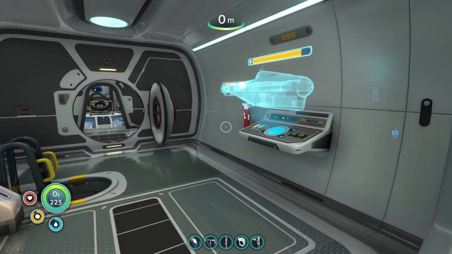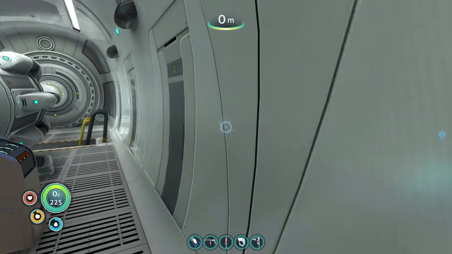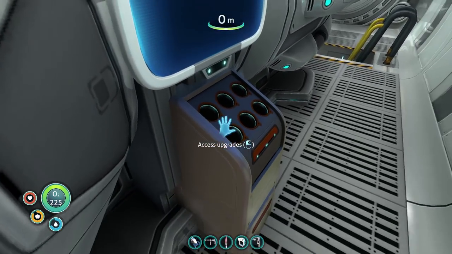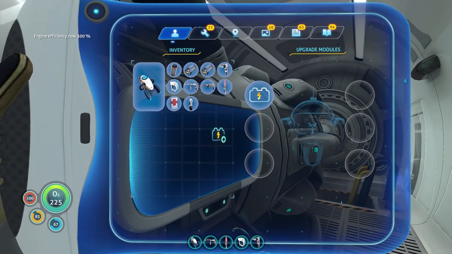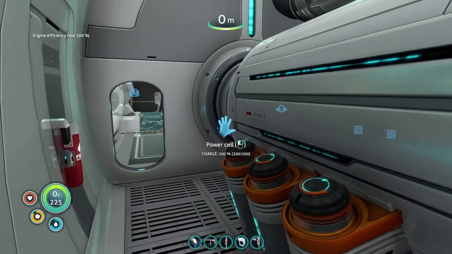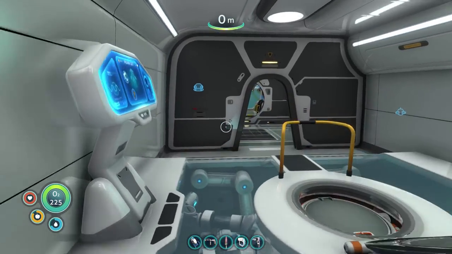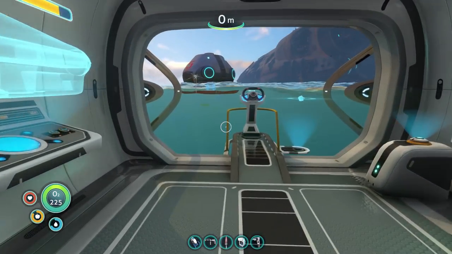It's meant to be a camera below this, but I don't know how to use it. Around to the other side here and plug some of my stuff in. Put one out. There we go, 300% efficiency, that's good. Just need more stuff now. Alright, let's go. We're off to see the wizard.